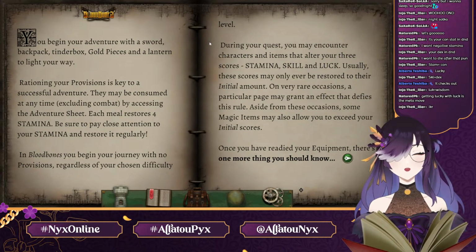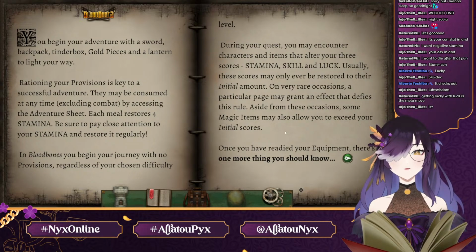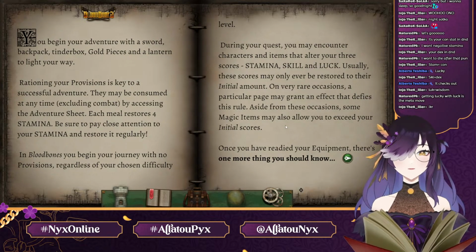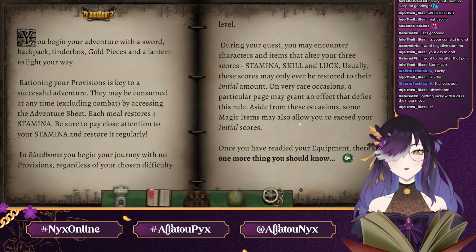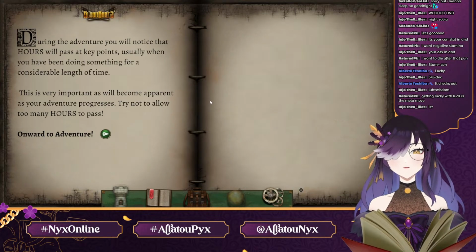During your quest, you may encounter characters and items that alter your 3 scores, stamina, skill, and luck. Usually these scores may only ever be restored to their initial amount. On very rare occasions, a particular page may grant an effect that defies this rule. Aside from these occasions, some magic items may also allow you to exceed your initial scores. Nice. Once you've readied your equipment, there's one more thing you should know.